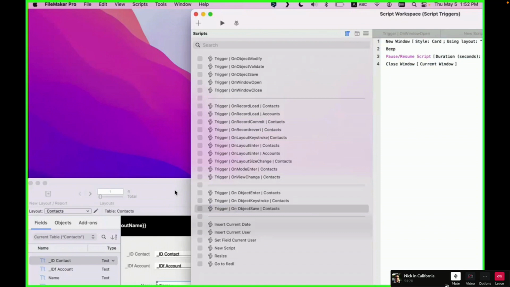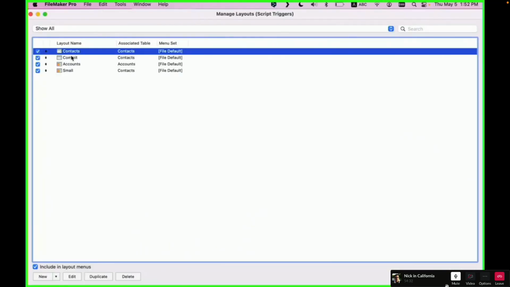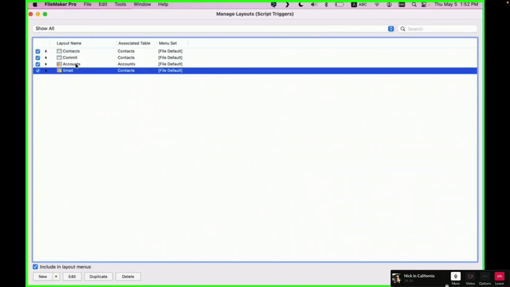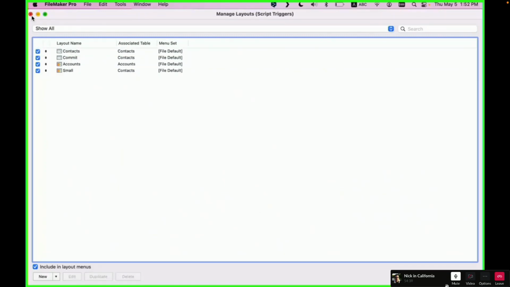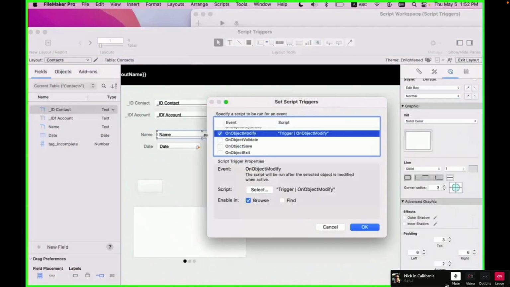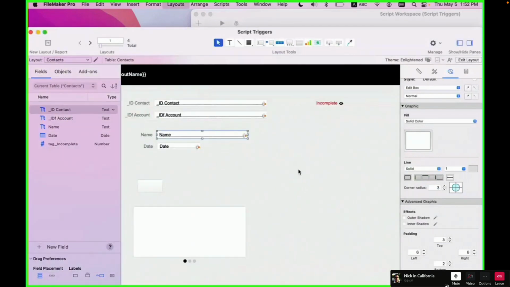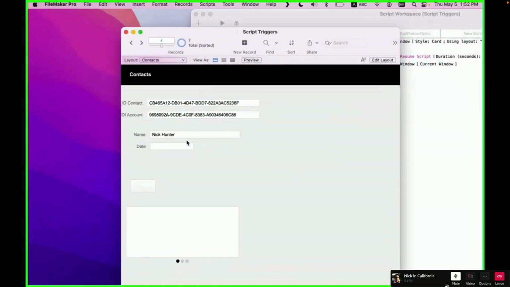So I have this. Now I'm putting this on the on object save. And I'm entering the layout, the field, and I'm getting out of the field. Nothing happened. Absolutely nothing, right?